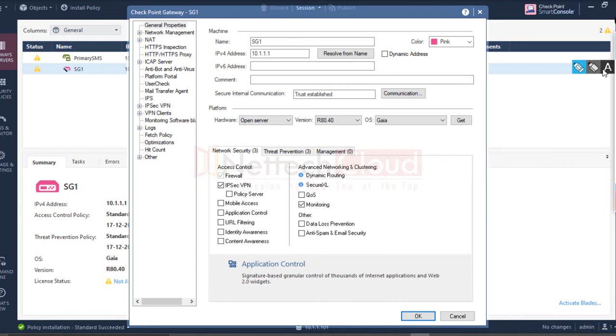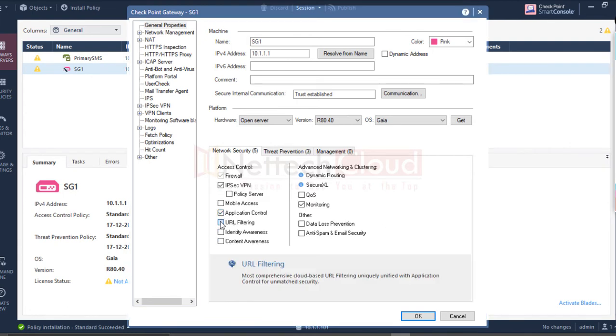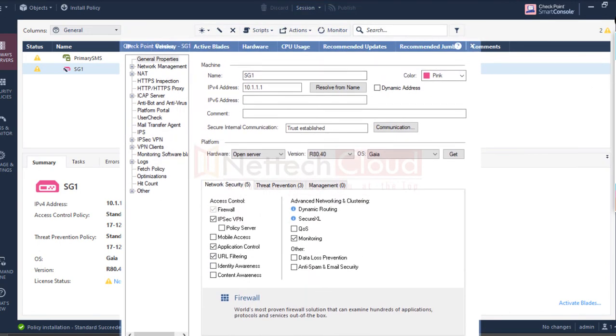And not only enabling this software blade is going to solve the whole purpose. I mean, let's say I've enabled both application control and URL filtering software blades from here, and it's a gateway software blade. You must remember this, right? So here it's a gateway, Check Point security gateway.